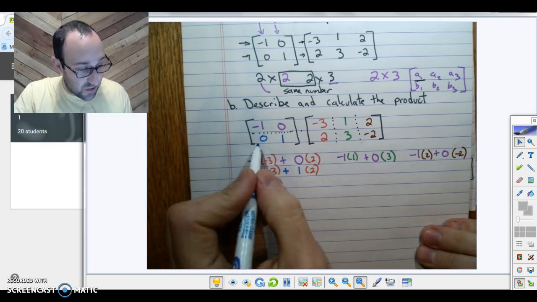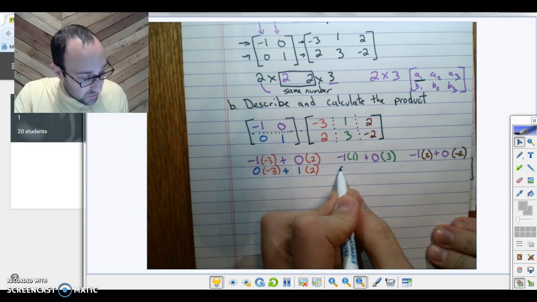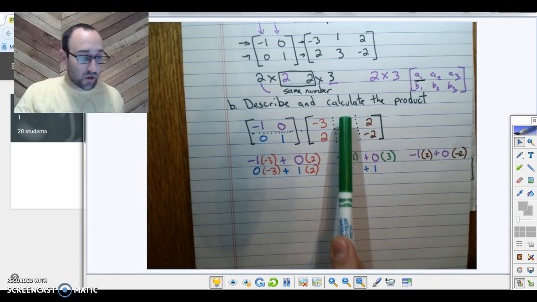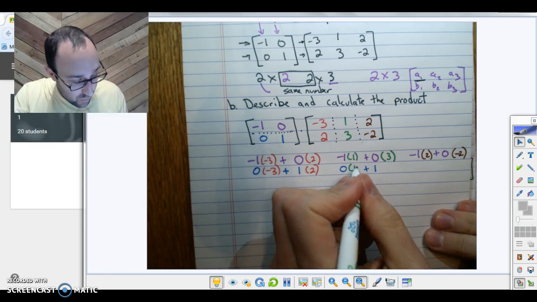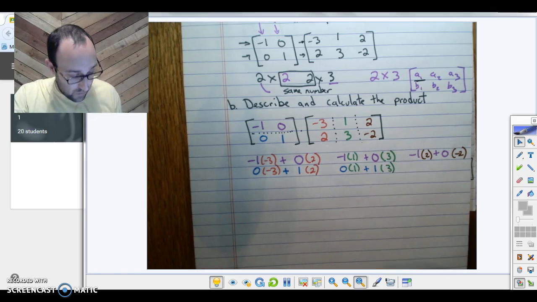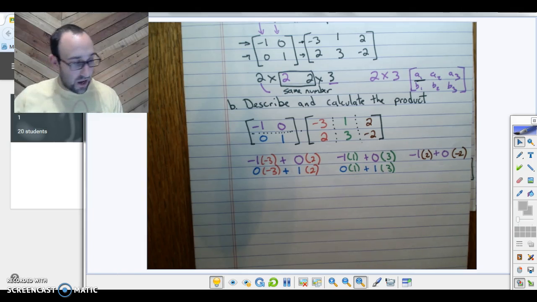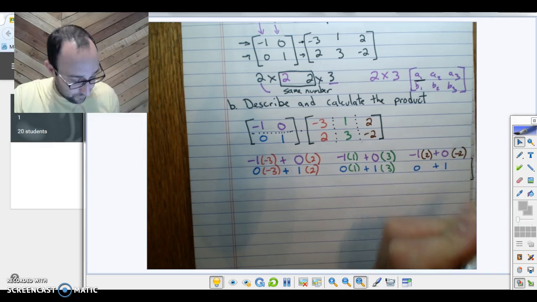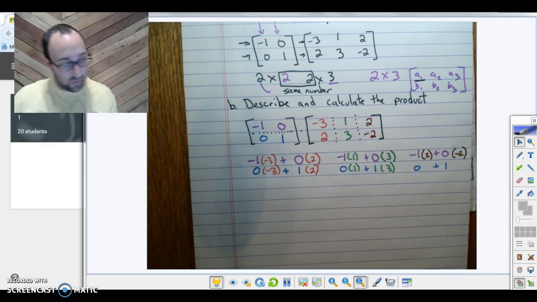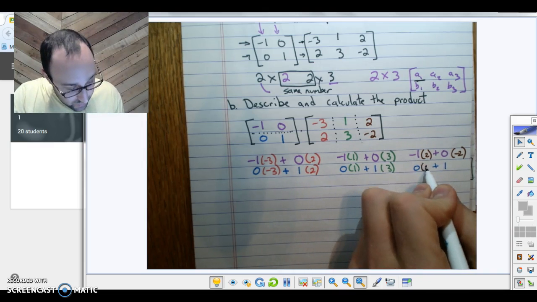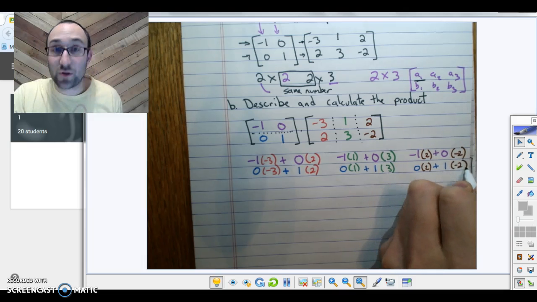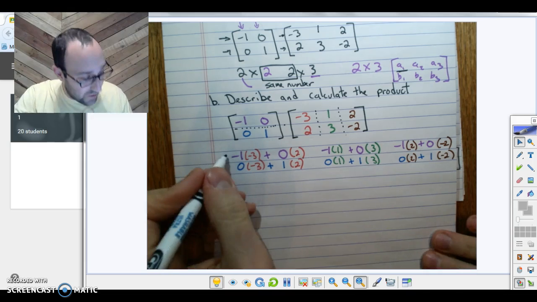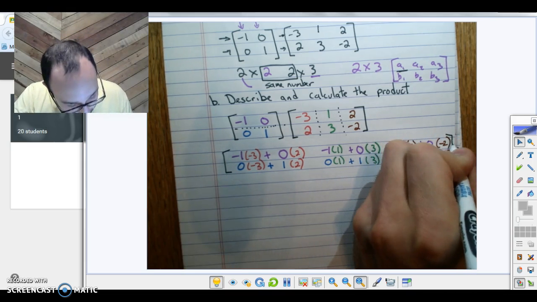So now it's going to be second row, second column. So it's going to be 0 plus 1. And I'm going to be multiplying by the green ones, which are 1 and 3 in order. Okay, good. And then we're going to do the last row, 0 and 1, and that's going to be times 2 and -2. Alright, so hopefully you see what we've done here. I'm just going to put the block brackets around, and we have this.